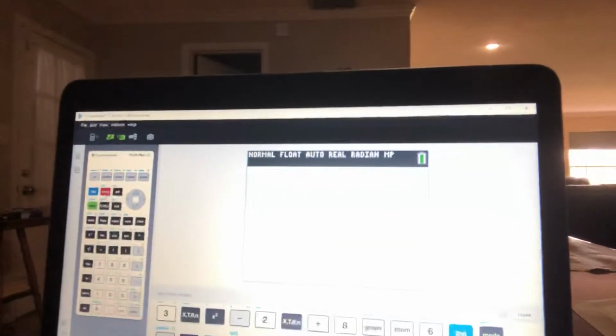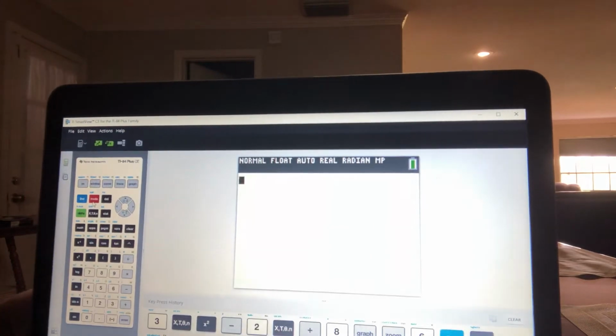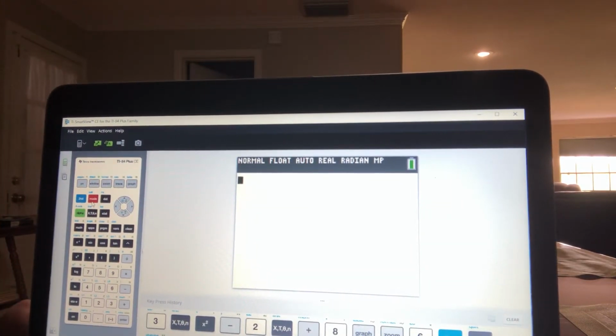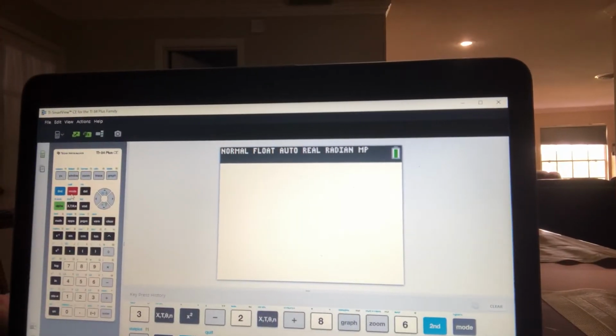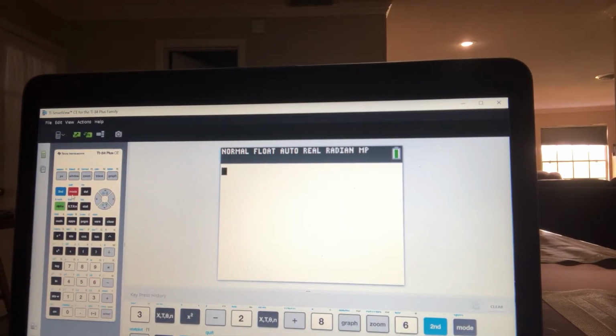Okay, so I'm going to take you over to the laptop where I have a program that will show you the graphing calculator. I found that if I try to do a handheld calculator in these videos, you can't really see the screen that well, so I found that it's better to do this. So you will see that your calculator looks like this on the left side, and then the display is going to be over here, so hopefully you'll be able to see it well.